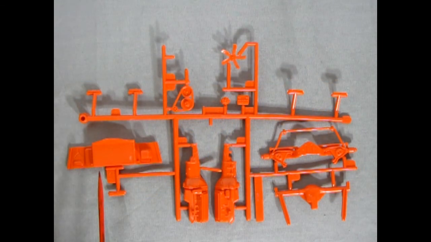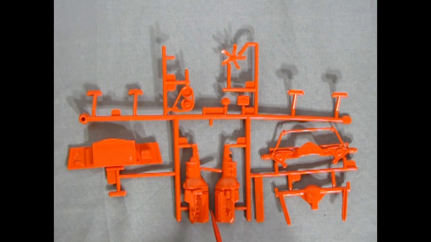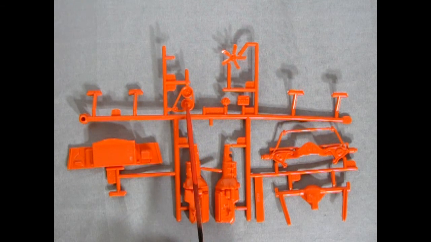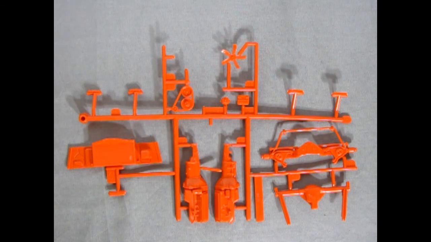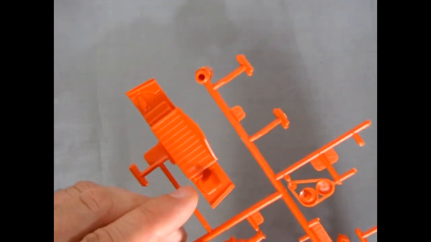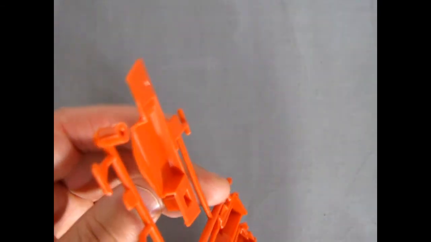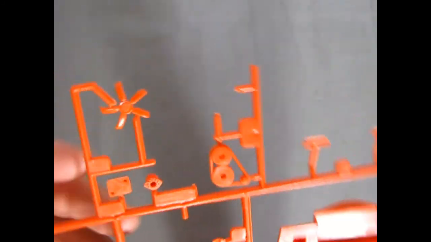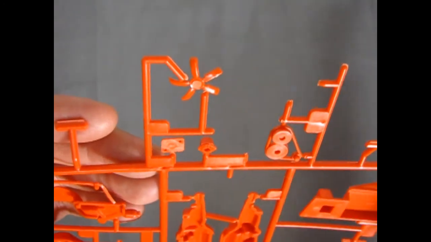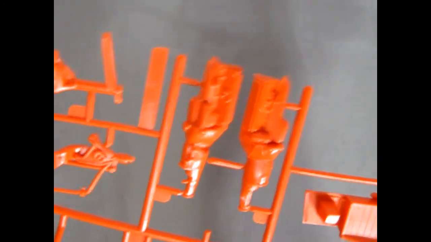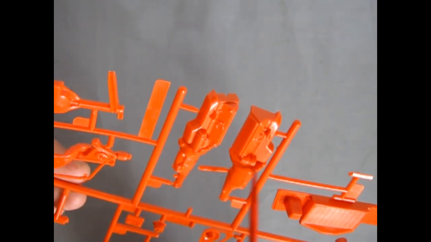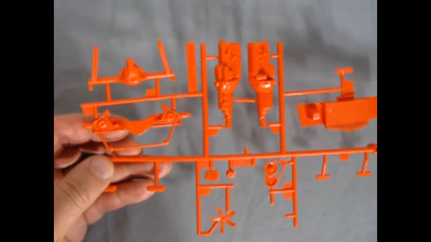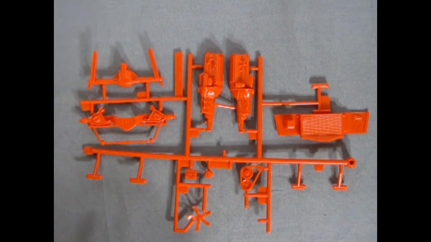Next up we have the parts tree that includes our radiator wall and support and our engine, the 400 cubic inch. There's the top of our rear axle. The front suspension components, the battery, alternator, fan, fan belt, and then there's parts on there, probably interior parts. So let's just take a look at this up close. Now you notice this big box sticking out here at a funny angle. That's actually for the battery. And you just glue the little Delco top on here at an angle. Should look correct. A couple little mold marks on the back which you can take care of of course. But the detail is quite nice, considering for a simple kit. Starter motor is all included on the engine block. Same with the oil filter. A little bit of flash here and there. But overall quite nice. You can see the Delco name on top of the battery which is a nice addition. So overall very clean and crisp, typical of the monogram style.